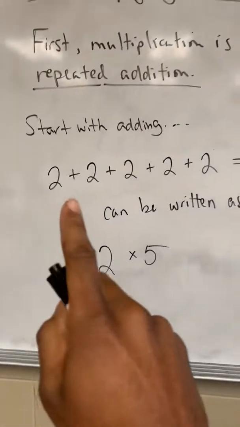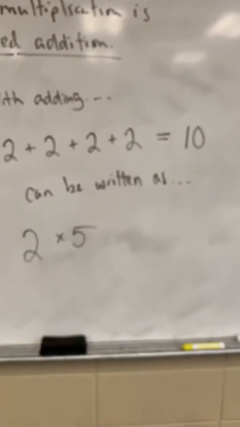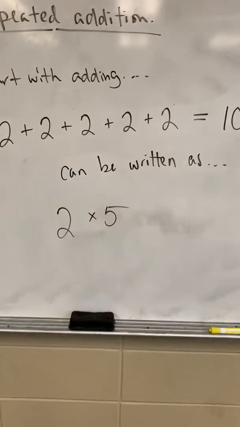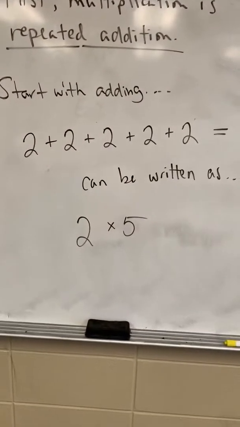What happens if I want you to repeat that 100 times? If I wanted to add 2 100 times, I'm not going to write 2 on my paper 100 times and then add that up. It's got to be a better way, a quicker way. And that's why we use multiplication. If I have 2 plus 2 plus 2 plus 2 plus 2, and that's equal to 10, the more efficient way can be written as 2 times 5. That's where your multiplication comes in. Shortens all of that up.